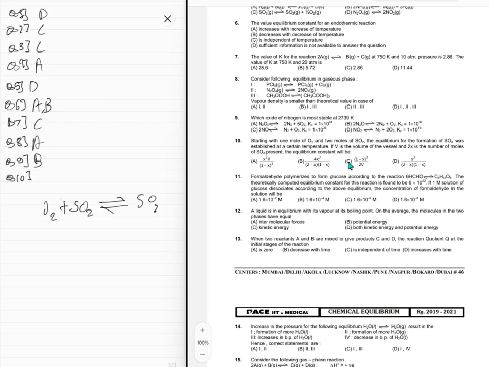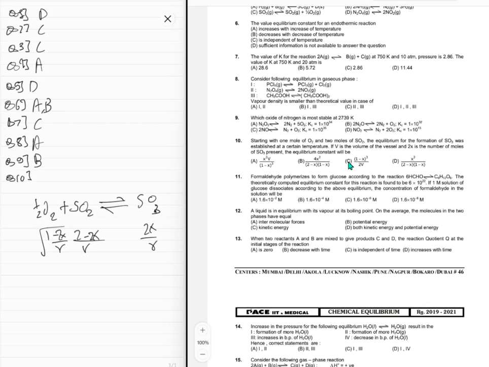So this is 1, this thing is 2, and then it changes. So this now becomes 2x. So it's 2 minus 2x over here. This is 2x over there, right? At certain temperature, V is the volume of the vessel, so this thing upon V, that's the concentration. Equilibrium constant, so Kc of course, and that will just be this thing, SO3 over there. But that being SO3 means this should be half, and then it's just square root of that.